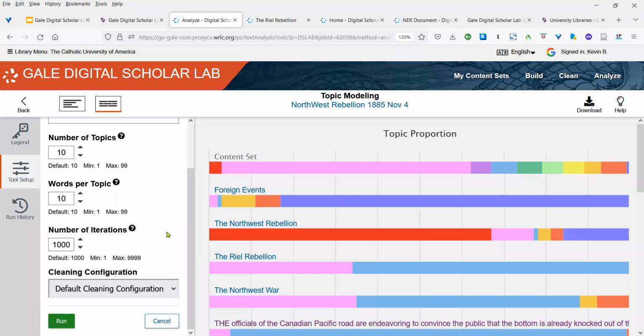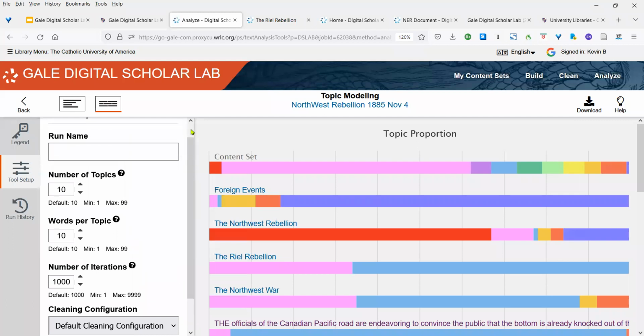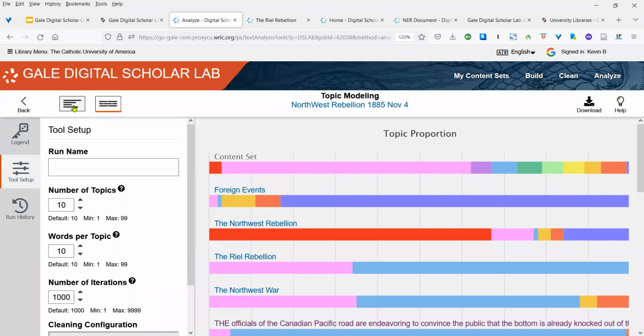At that point, you get a sense of what your document set is about, but also your documents. So it's a good way to explore a particular topic and how it relates to your data set. Now click on that.